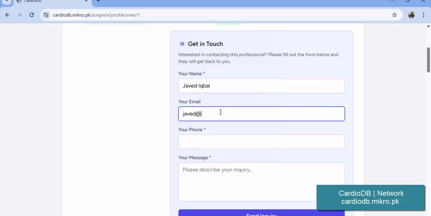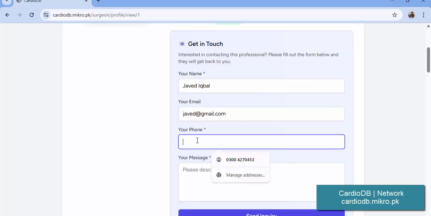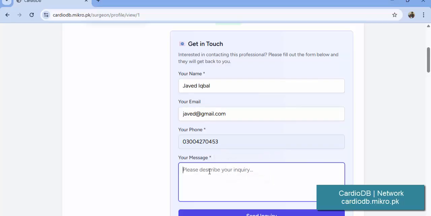They can just enter their credentials or contact information and send me the message. This message will reach me through my email address, as well as being available to me when I log in as a user on the service.